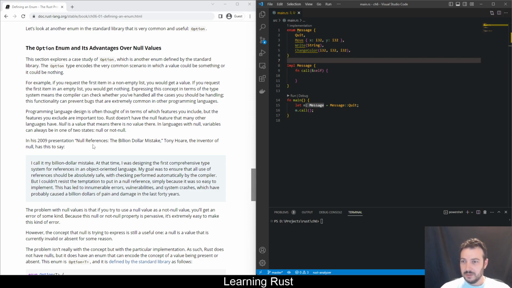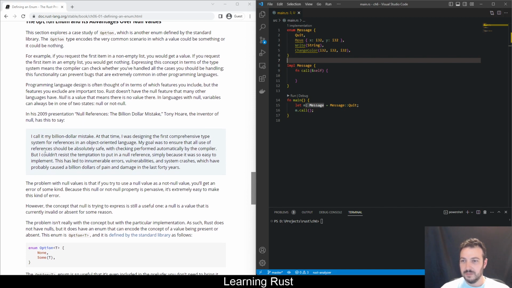Okay, in this 2009 presentation, "Null References: The Billion Dollar Mistake," Tony Hoare, the inventor of null, has this to say: I call it my billion-dollar mistake. At that time, I was designing the first comprehensive type system for references in an object-oriented language.